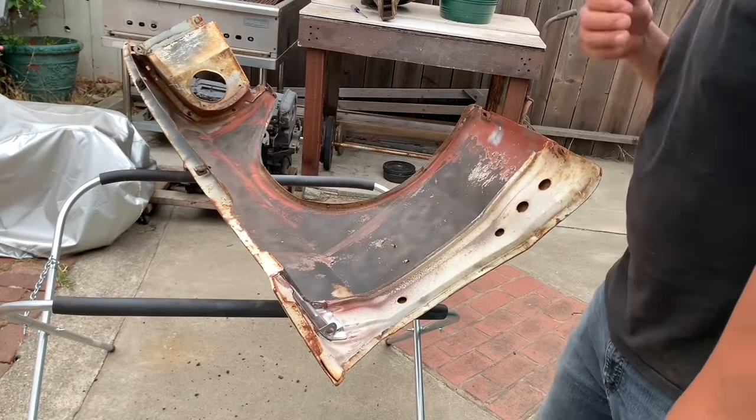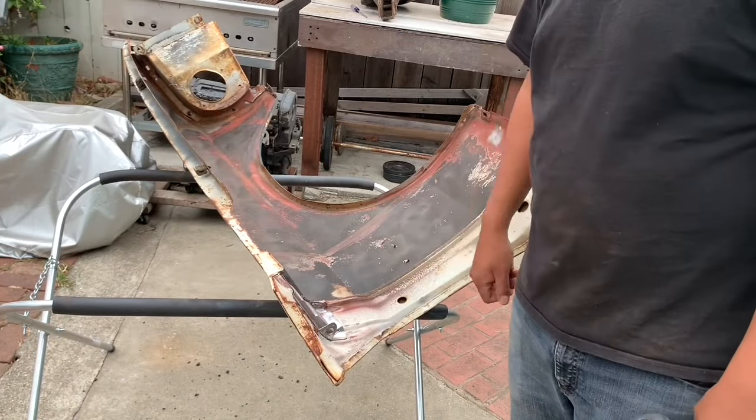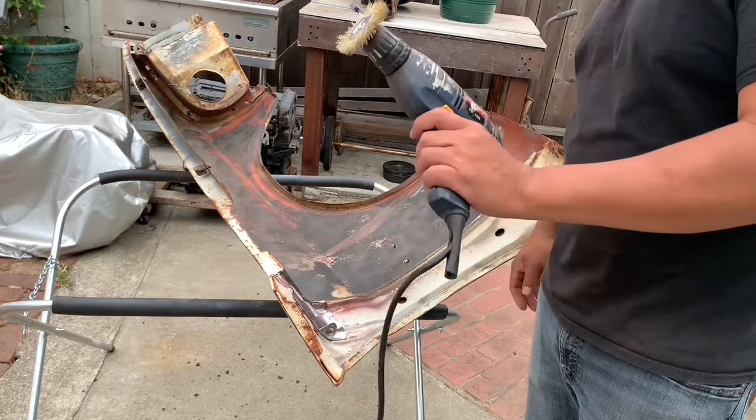You get the idea. I don't think you need me to show you 8 hours of me working on one fender, but that's how I'm gonna do the fenders. I'm gonna start off with a wire wheel.